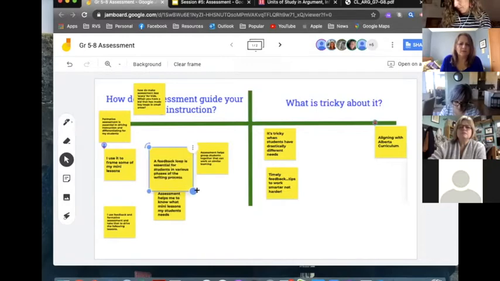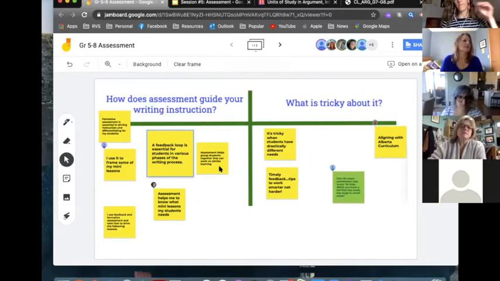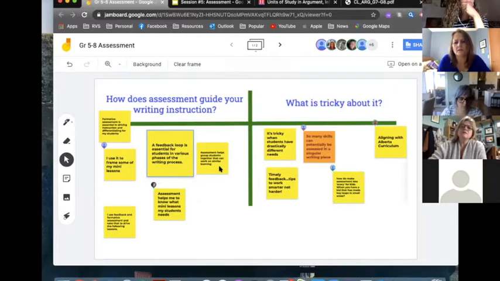Feedback loop is essential for students in various phases of the writing process. Absolutely, that timely feedback is really important. And that's one of the things that they talk around is that, with class sizes swelling the way that they are, making sure that we're maximizing our in-class time so that we're not taking copious amounts of work home with us. And so what are some of those strategies that are going to help us be more effective in the classroom and have more effective instruction for our students?